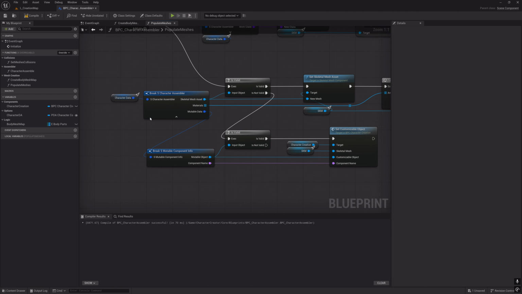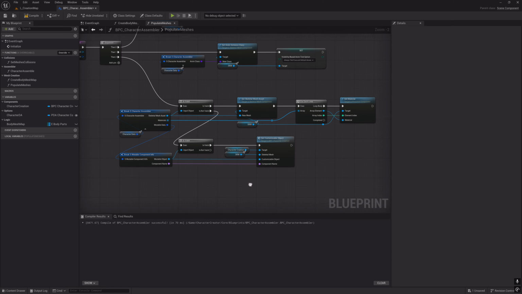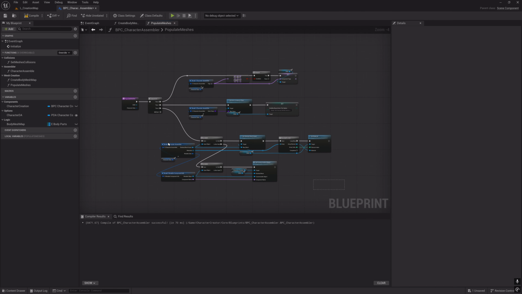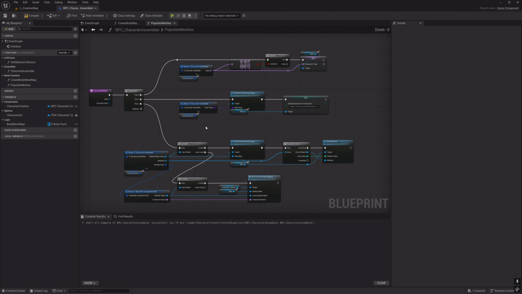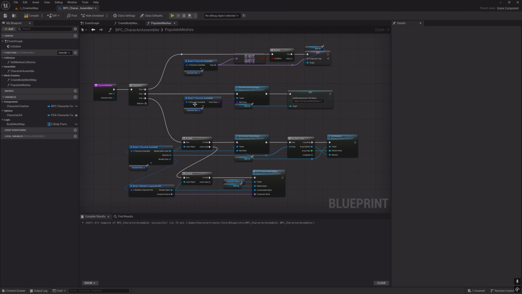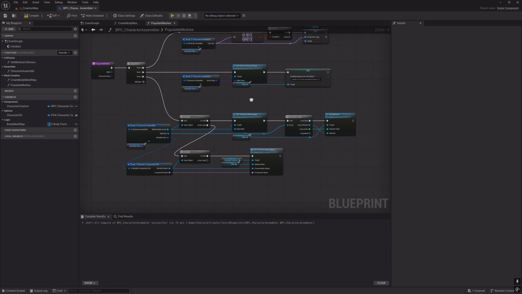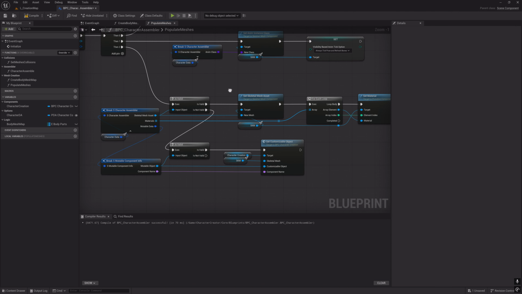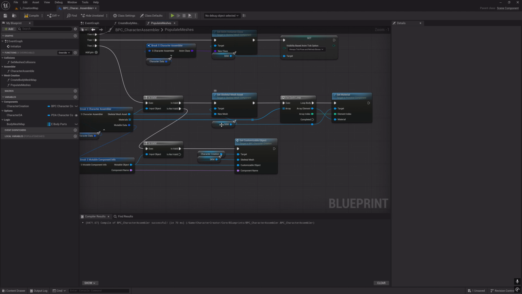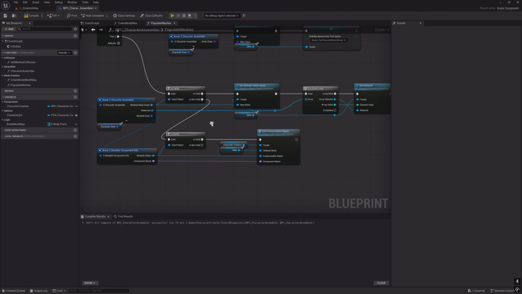I think that this is done here. We are done here. Okay, so basically we set the tag, we set the animation, we fix something here, and we check if we have a skeletal mesh asset and complete all the information with the skeletal mesh component, the asset that we want to use, the material that we're going to use, and if we don't have a skeletal mesh asset, it means that we will use a mutable object and we set it here.